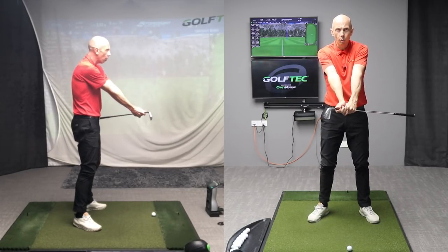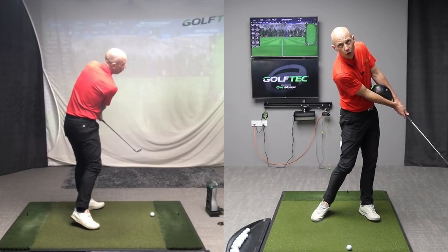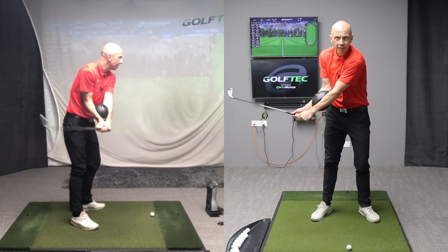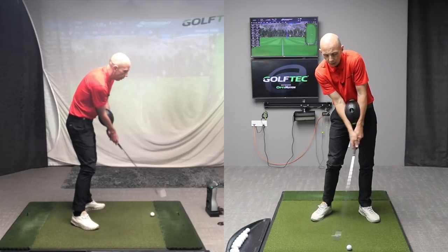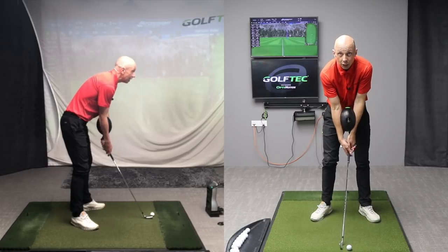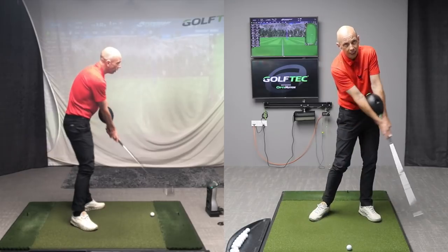Once again, enormous benefit to learning to keep the arms straight — the elbows close and squeezed together. And to wrap up with a full house of benefits: how many of you struggle with the chicken wing, your arms flexing coming through the ball? That's a sign of poor arm structure, but can also be down to poor body pivot. If the body stalls or slows down as it comes into the ball too much, the speed of the club, the hands, and the arms overtakes — and that's often what you're seeing when these arms flex and the chicken wing appears. The benefit of this ball and the idea of squeezing arms together throughout the swing doesn't just stop at impact.